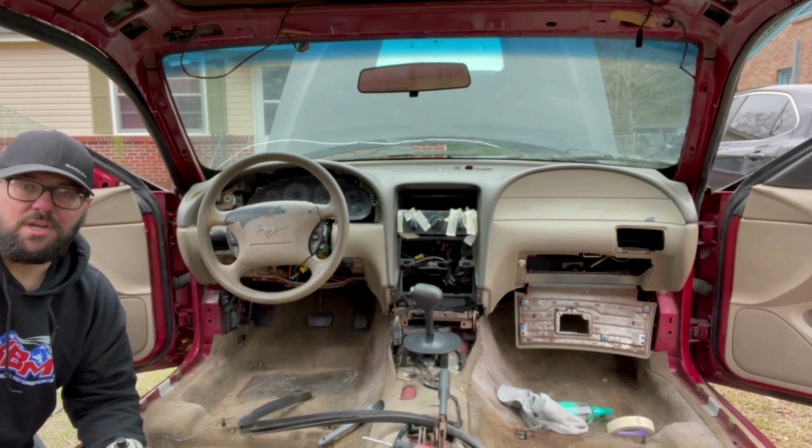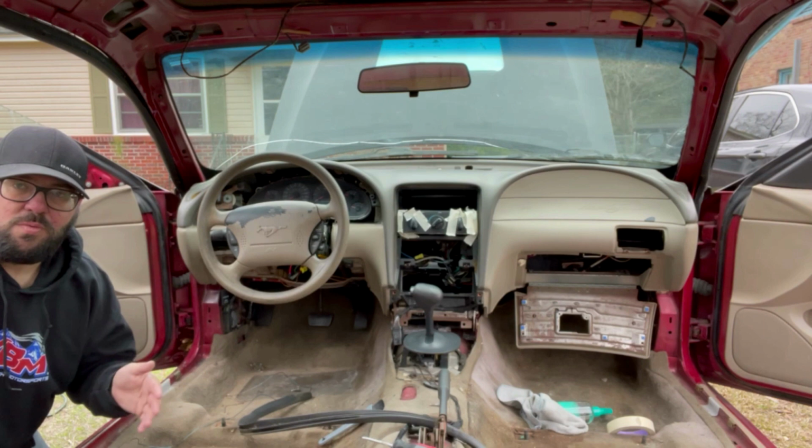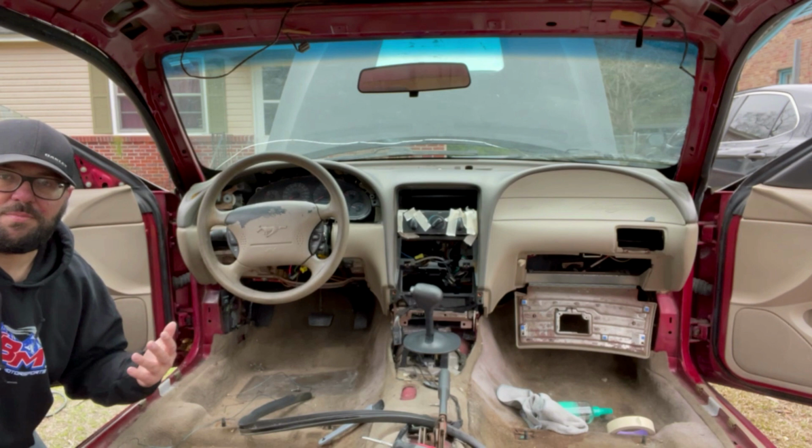But I'm going to start down here on this end. I'm going to work my way that way. Don't worry, this has a cracked windshield, so I have to replace the windshield, so I'm not overly concerned about getting a little bit of spray on the bottom side of the windshield.